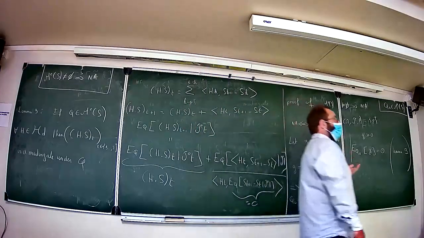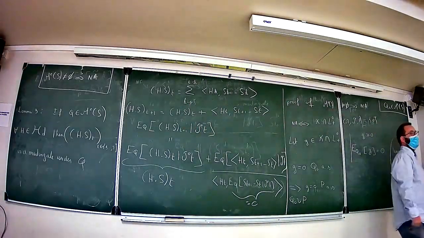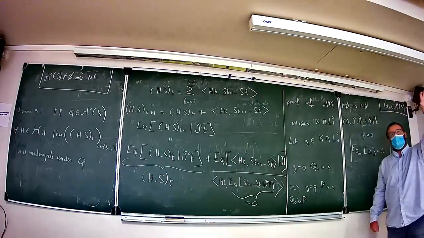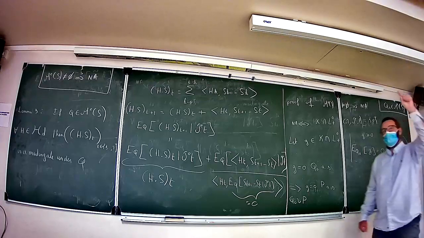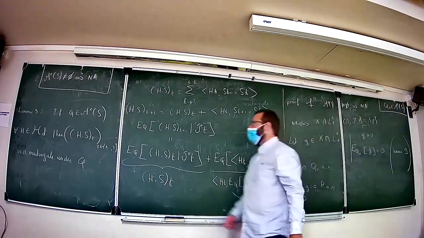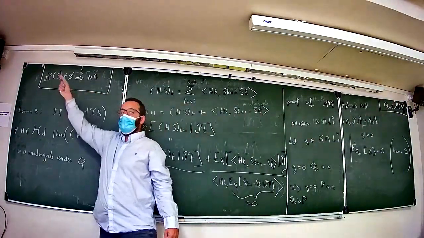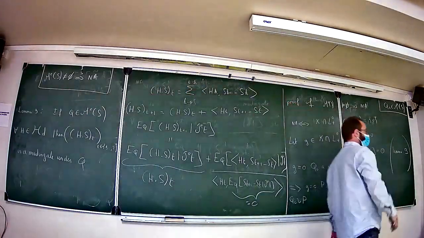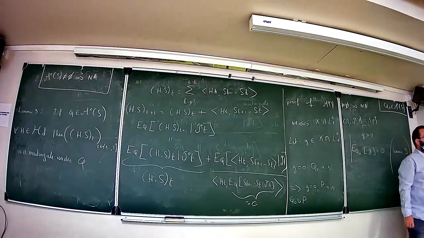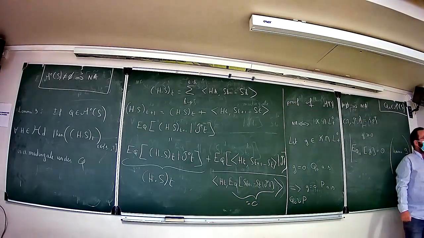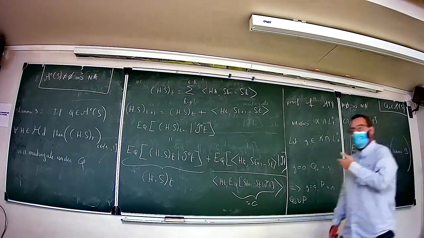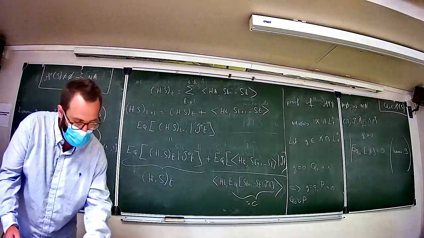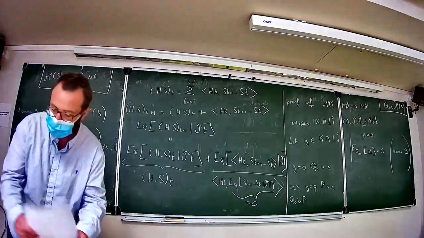It's exactly what we are going to do now. What to add to the NA hypothesis? NA implies, or in fact is equivalent to, the set of equivalent martingale measures being not empty. What to add as a hypothesis in order to make this set a single probability? Only one. I know that there exists at least one if NA is fulfilled, and I want at most one with an extra hypothesis. That is exactly what we are going to deal with now. Questions? No?